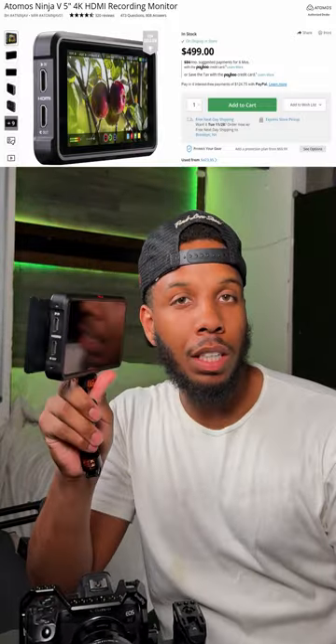The last piece of equipment I usually add to make this a full handheld rig, fully decked out with all features, is my external monitor. This right here is my Ninja V monitor. It pretty much acts as a recorder or an external monitor that I can view what I'm actually shooting on. See, when you shoot in C-Log, it shoots really gray with no saturation at all, for some scientific reason — but I do know that I can put that in the editing system and get back almost all the color.